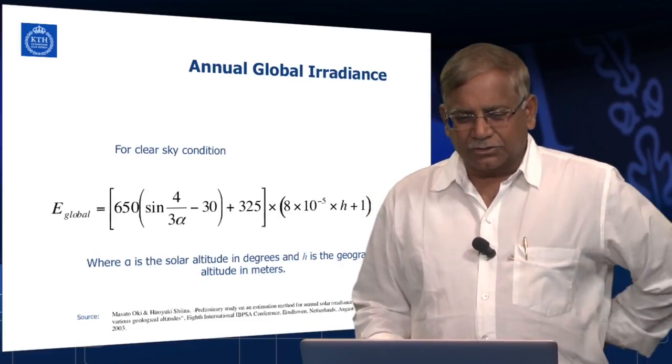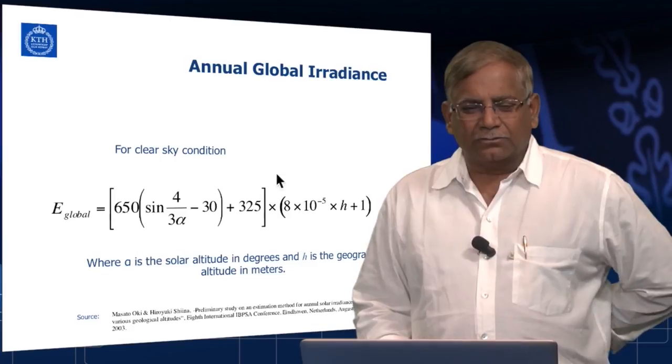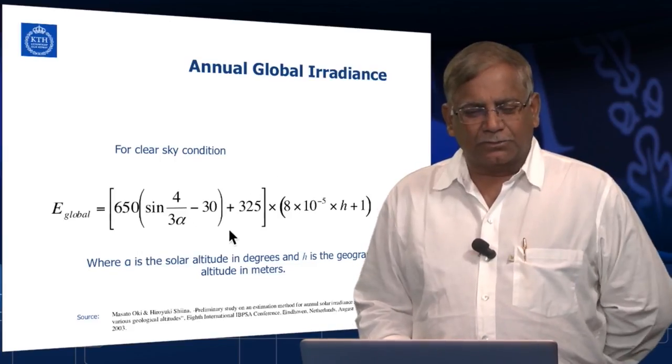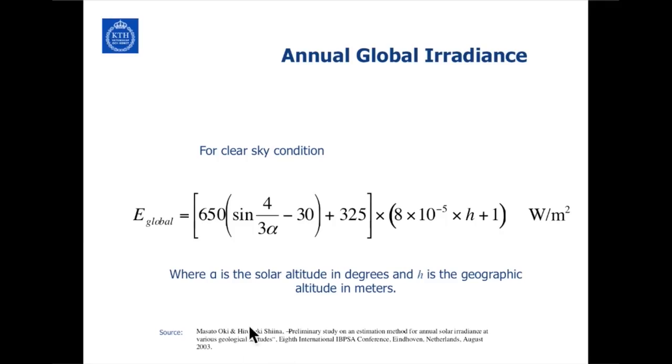And so this is important, that tells you the effect of the atmosphere on the insolation. And one can calculate it with an empirical formula which is given by these people from all around the world. If you know the solar altitude, which is given in degrees, you have learned about that in the first part of the solar energy, and then if you know the geographic altitude h, these two quantities are known.